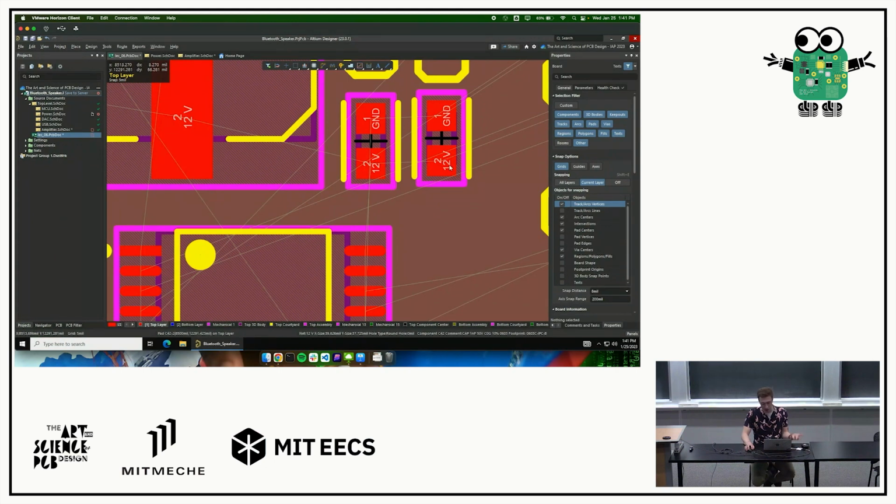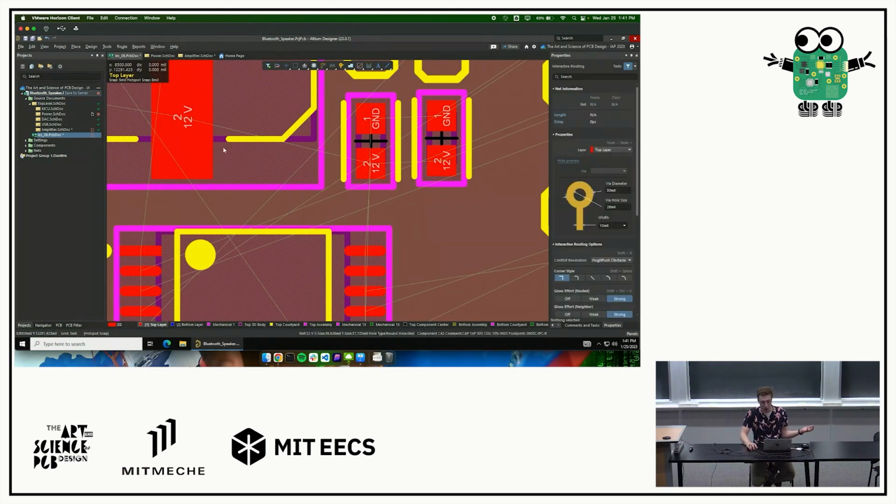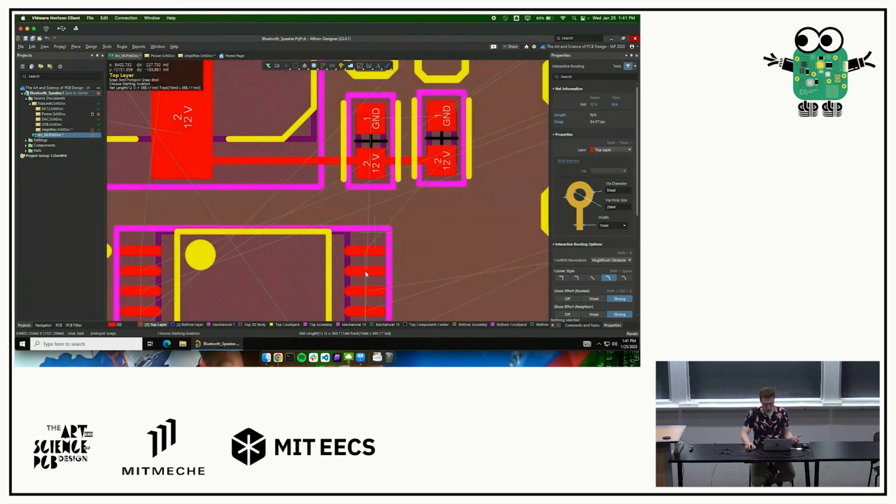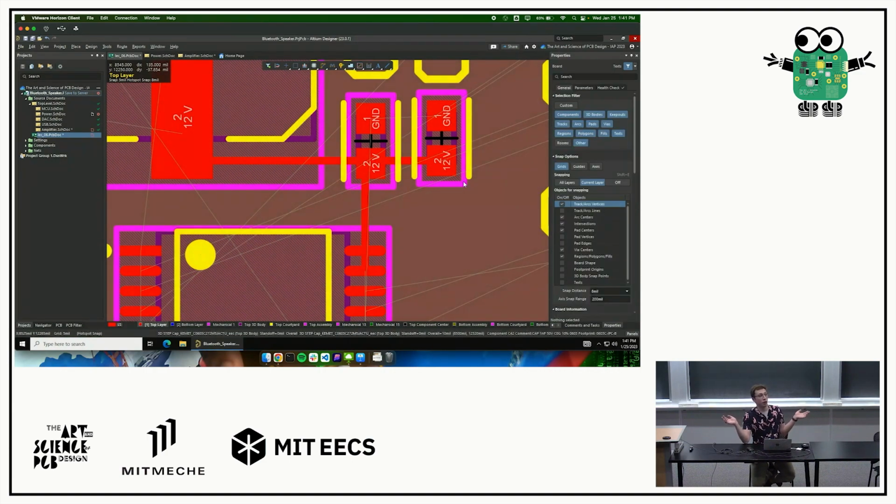But if we wanted to route this, again, it would be super straightforward now that we did our placement properly. We can route all 3 of these parts together in one go, and then we just whack this up here, and excellent. We've now routed 12 volts for this part. All of our bypass caps are good. We're done. Yeah?